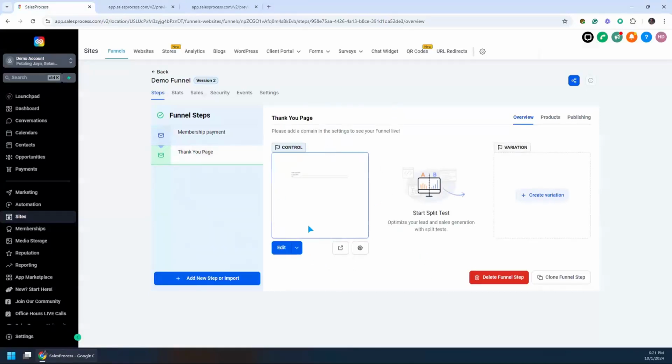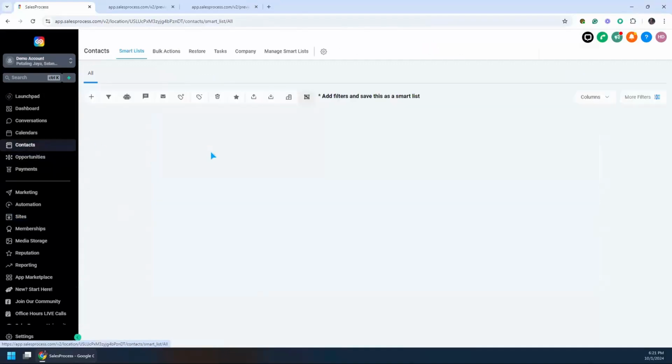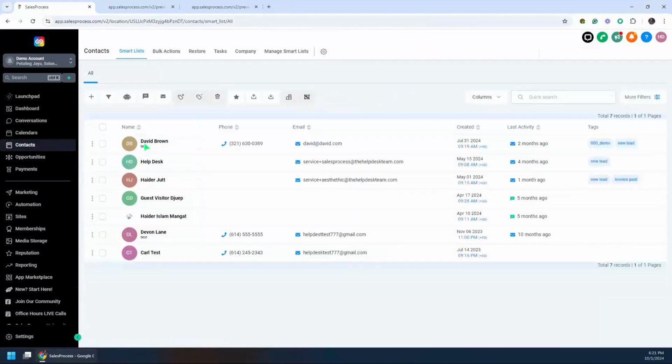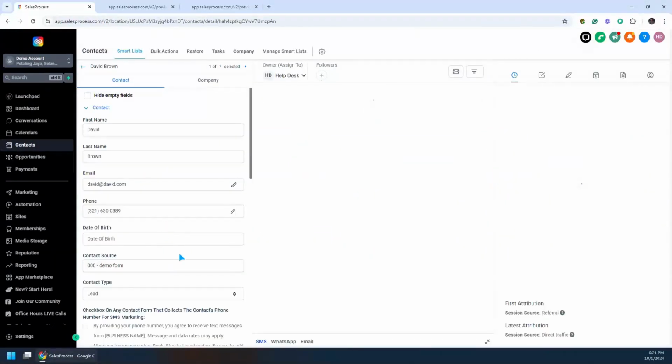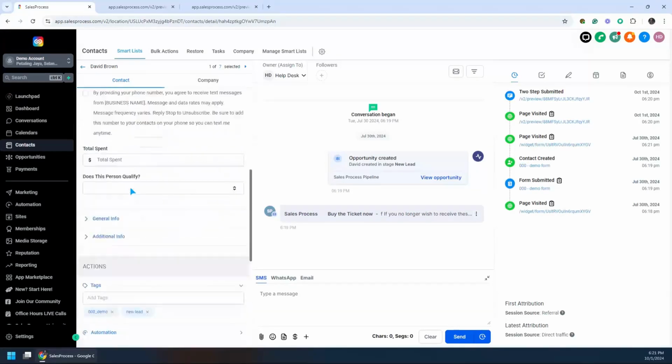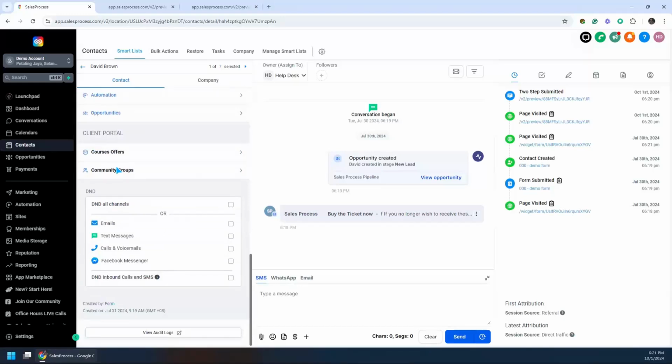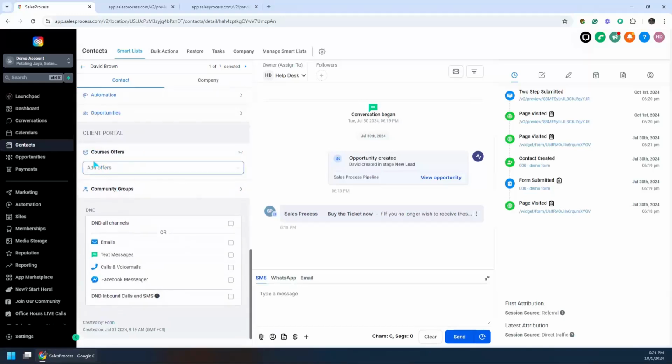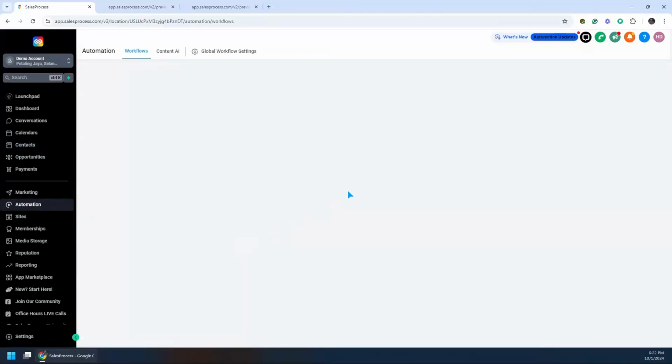Once they buy this product, it will automatically give them access to this contact. If we go in here and we see it's, no, not the opportunities, where is that? Offer. It will automatically add the offer in here, and it will automatically send the email. Oh, it will not send the email. So now comes the automation part.